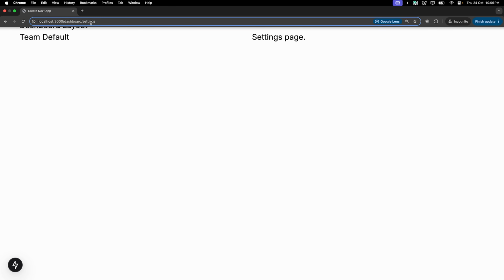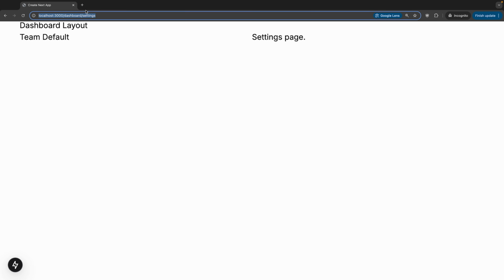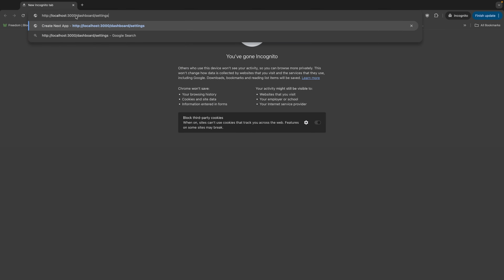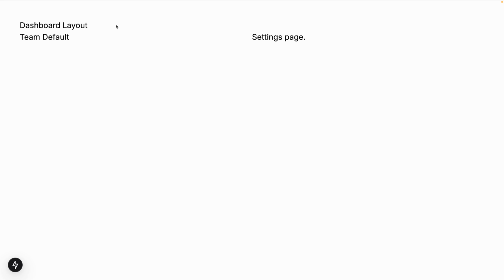The interesting thing to note at this point is for all of these routes, dashboard, settings, we are just rendering the same layout every single time. We are just changing the content of the layout based on what the user is trying to access from here. So this is what I meant by URL dependent state management. I can simply take this URL and share this URL with anybody out there, and they'll be able to access this exact state of my application.